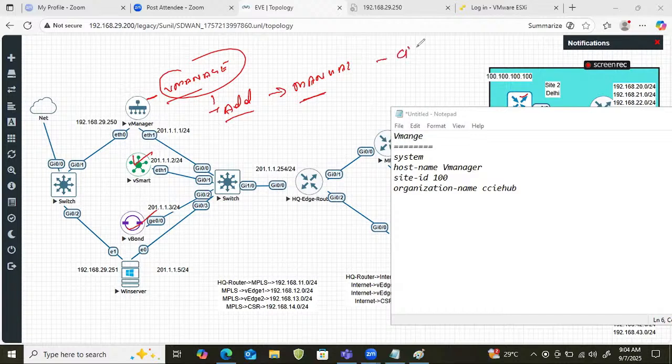From the Cisco PNP portal, you have to make your profile and download a file. That file we need to upload on the vManage. That file is called the serial.viptela file.